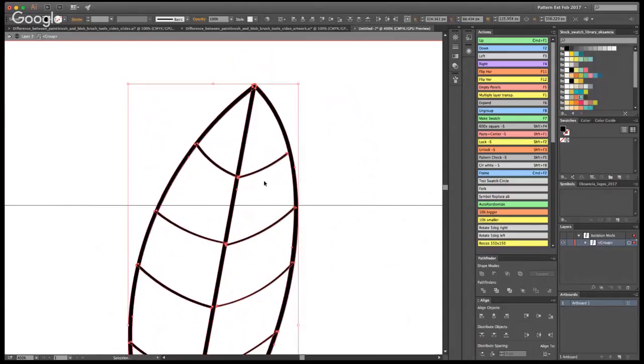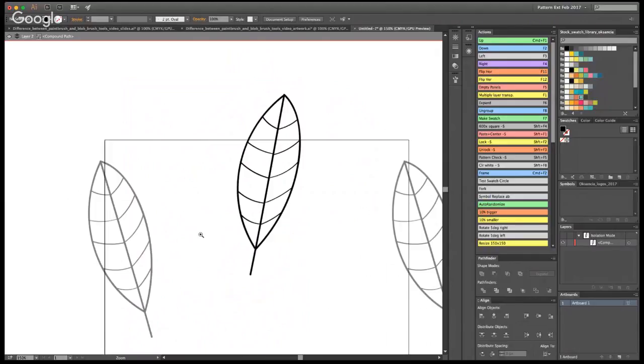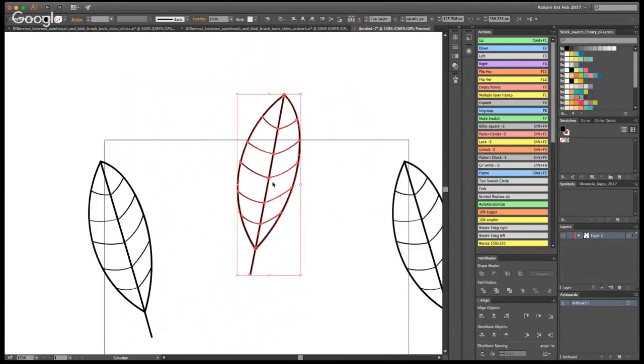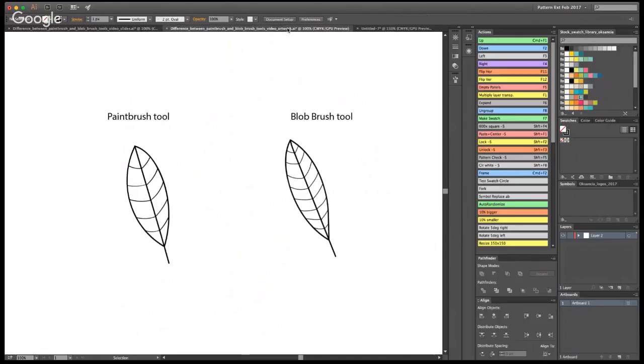Again, for some applications that is great, but to keep your elements clean, you need to go to Pathfinder and click Unite. So this one, the first one: Pathfinder, shape modes on top, Unite. Click, and now we have exactly the effect we would have with the blob brush directly. So first Object, Expand, and then Pathfinder shape modes, Unite. And you have something like this, exactly this effect.